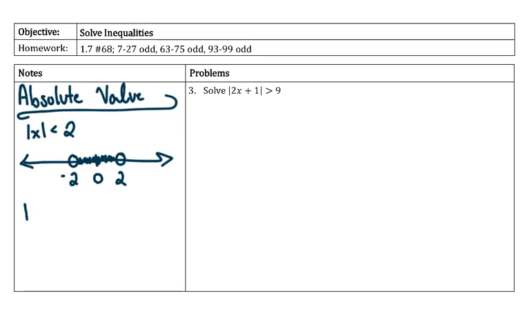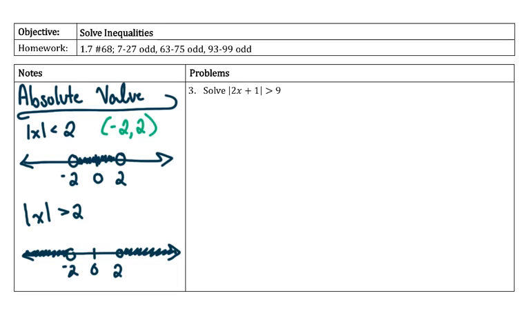But you also might have it where the absolute value of a number is greater than 2. So it's going to be the same bounds on the number line. Here's 0, here's negative 2, here's 2. But we're farther away from 0. Our absolute value is greater. So we're going to go all the way here and then all the way here. So in terms of interval notation, the first would be negative 2 to 2 very easily. On the second one, we are going from negative infinity to negative 2, union 2 to positive infinity.